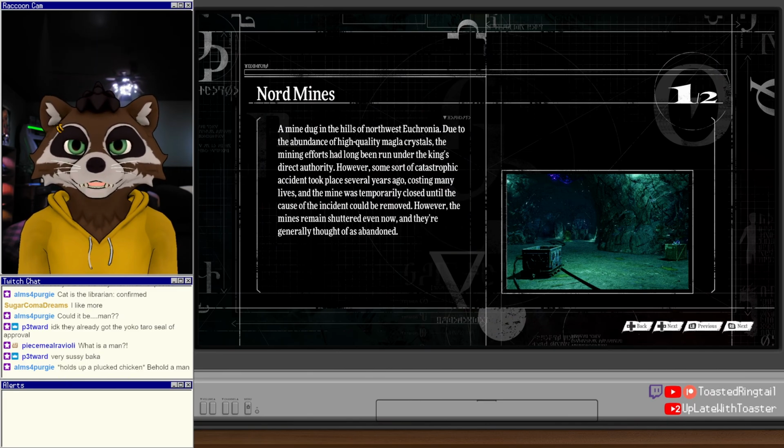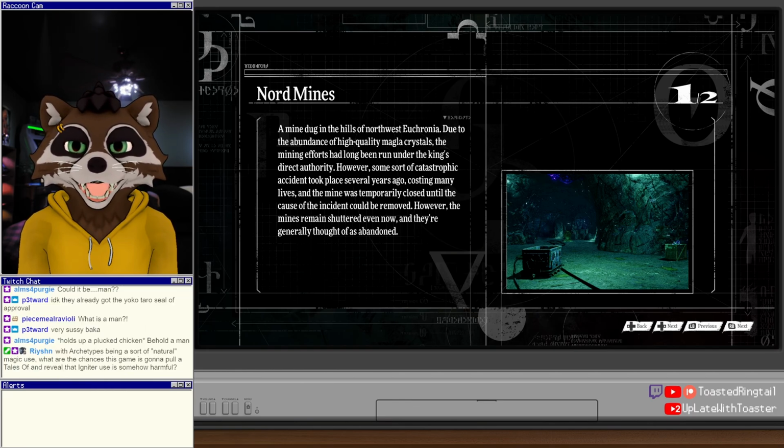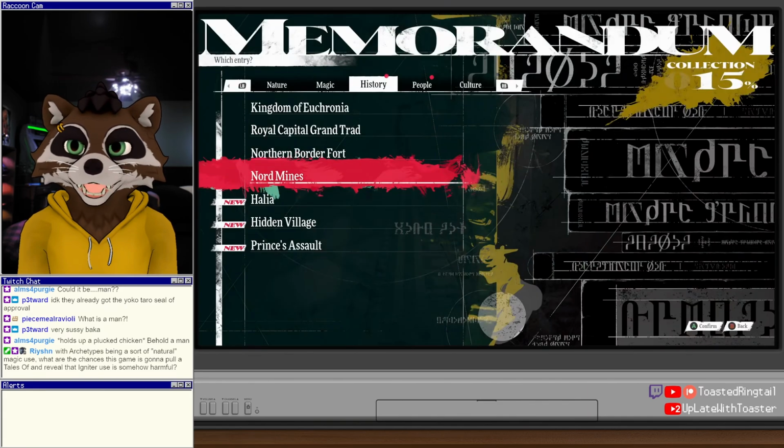Nord Mines. A mine dug in the hills of northwestern Uchronia. Due to the abundance of high-quality magla crystals, the mining efforts had long been run under the king's direct authority. However, some sort of catastrophic accident took place several years ago, costing many lives, and the mine was temporarily closed until the cause of the incident could be removed. However, the mines remain shuttered even now, and they're generally thought of as abandoned.